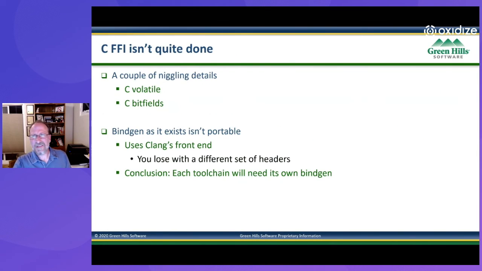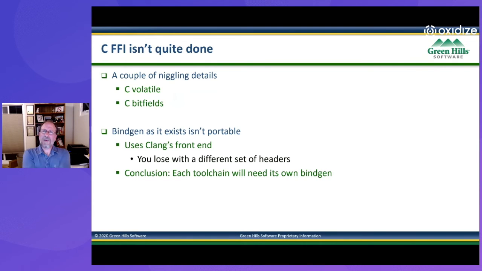There are some smaller things too in the C foreign function interface, a couple niggling details like C volatiles and C bit fields. It's a C world today, and it will be for the foreseeable future. And I know there's spirited discussion about volatiles and bit fields, but I think these need to be not just crates, but either standard crates or more than just a pointer type. I think there's more to do here.